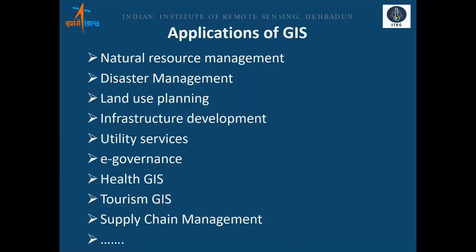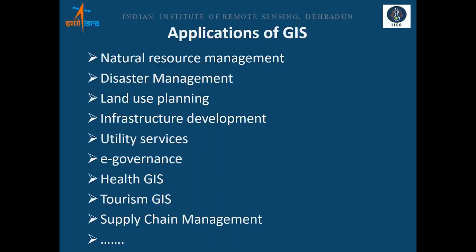So there are many applications of GIS. From the very beginning, people have been making use of it in natural resources, disaster related projects, land use planning, infrastructure. But now there is a drastic change in the GIS applications. People are trying to see how health, like for instance, COVID-19, one of the biggest pandemics of the century. People have really made use of GIS, or let us say geospatial technology, to understand the disease, to come out with some remedial measures, and it can help you to relate with so many other variables which can provide you some hidden information which you are looking for.